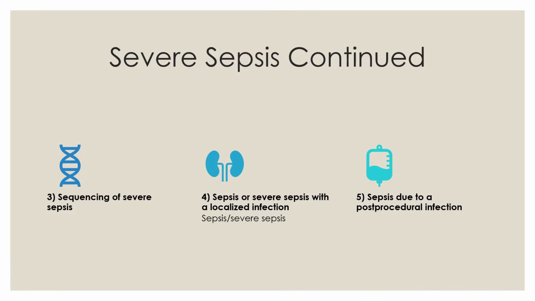When we have sepsis due to a post-procedural infection, the code assignment is based on the provider's documentation of the relationship of the infection and the procedure. So when we're talking about sepsis due to a post-procedural infection, we have examples such as a post-procedural wound or surgical site. So this is going to be from codes T81.41 through T81.43 or T81.49, infection following a procedure at a surgical site.